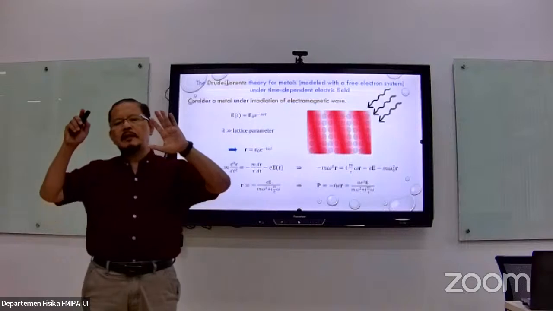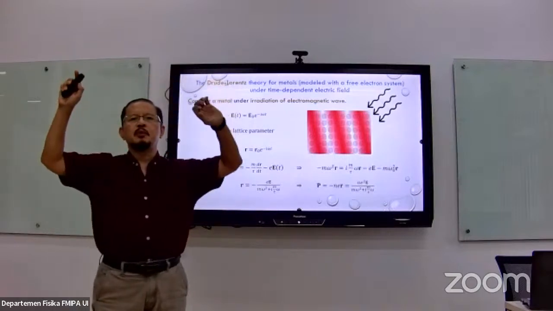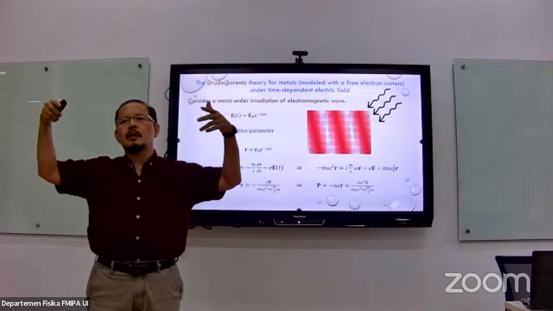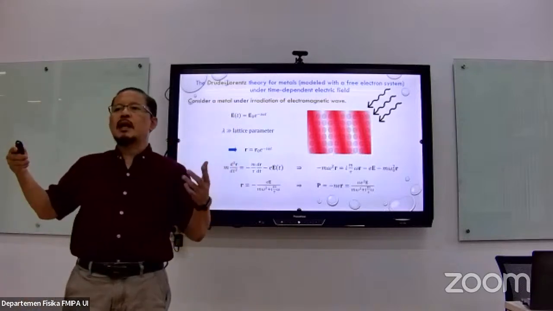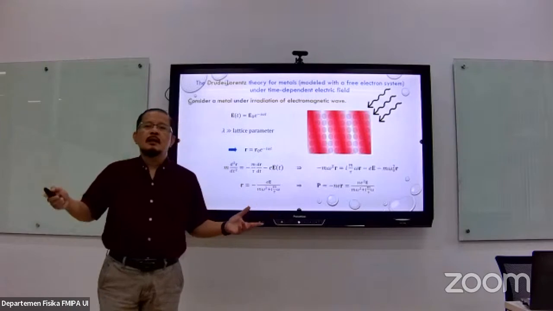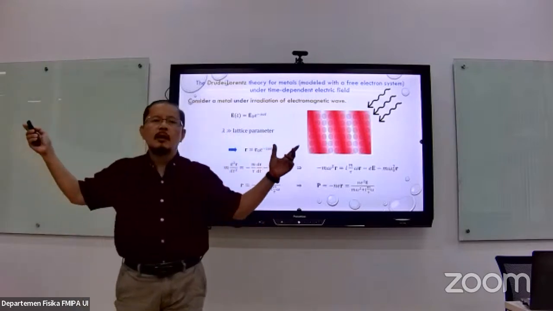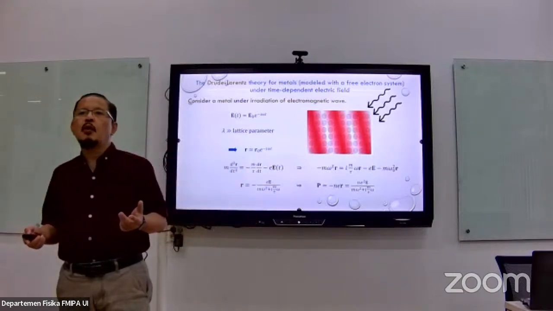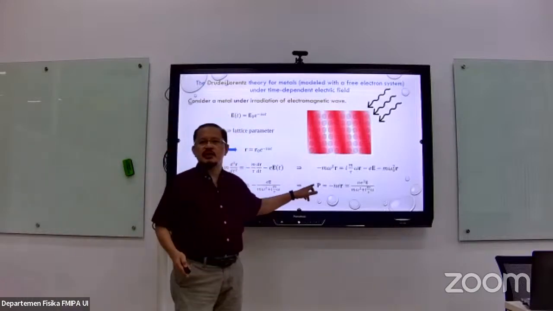that every time we have a situation where there is a separation between positive and negative charge, then we are creating what we call a dipole, right? Electric dipole. So electric dipoles are vectors, okay? So if we sum over all vectors of electric dipoles, we get what we call polarization. P is defined as polarization.